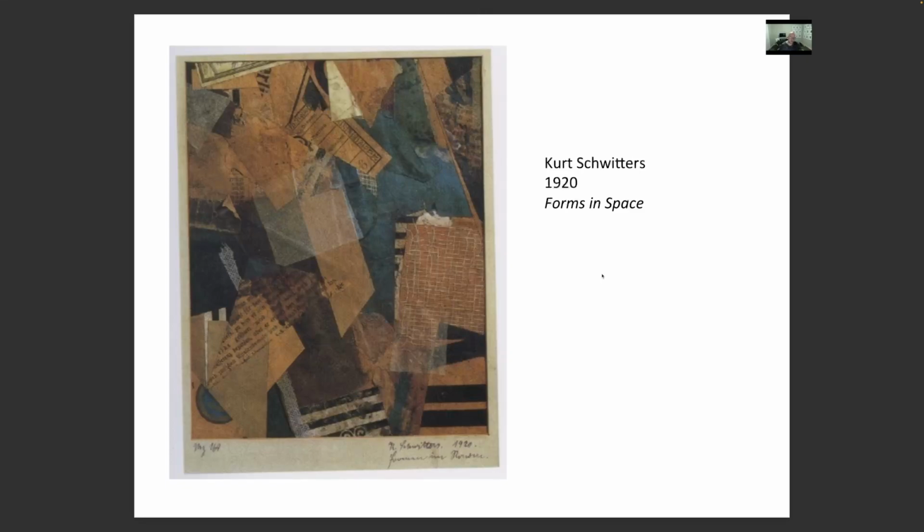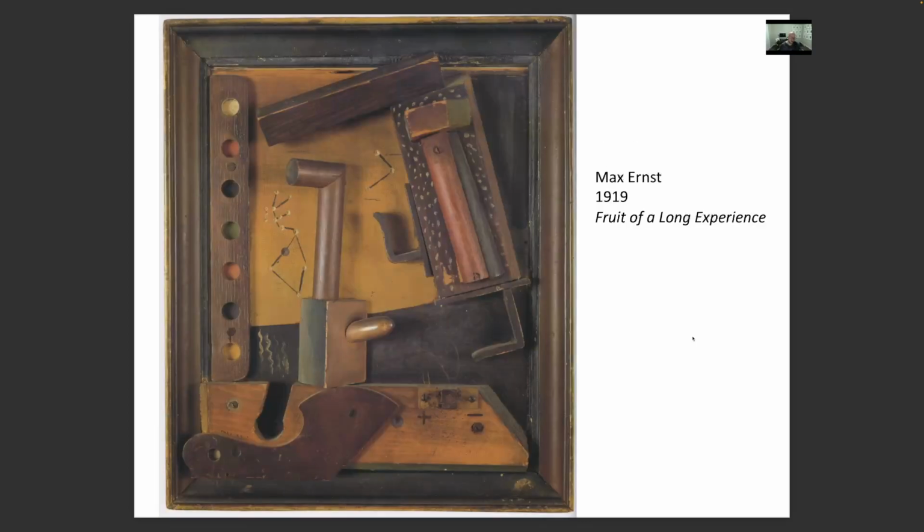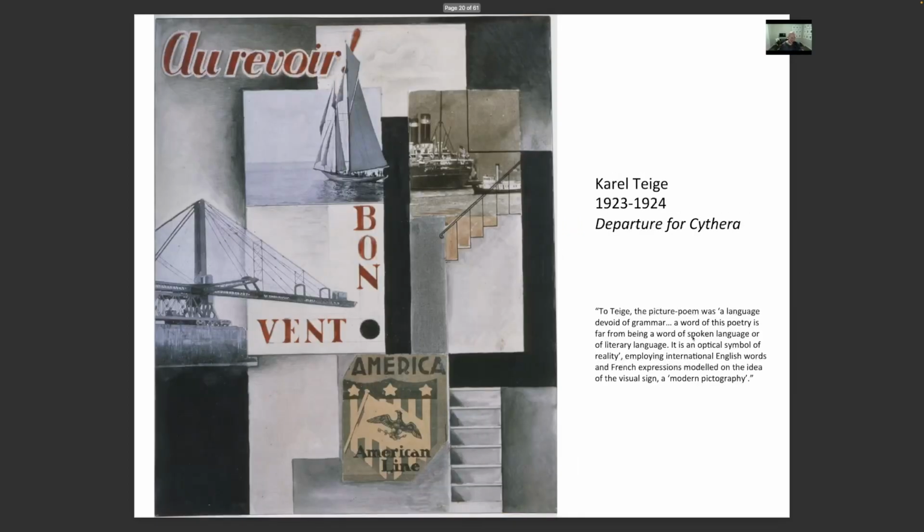Here's Kurt Schwitters again. He's working with tissue paper here, but you guys can easily work with transparency in Photoshop, right? So if you're going to put one layer on top of another, you can make that top layer semi-transparent. Kurt Schwitters again. Here's Max Ernst. We are well into assemblage now. Remember, assemblage is like a 3D version of collage. We've got this Carol Tige piece.